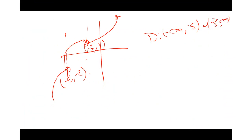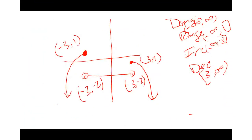Is it because it's an open circle? It's because it's an open circle, but it's because you're going from negative 5 to a whole new x value. Hear that again. On the x values, you're at negative 5, and then the next x value you get to is negative 3. You're jumping from here all the way to negative 3. See, on this problem, if we're looking at the x values, you're at negative 3, and when you jump, where do you jump to? 3. From here to here. Oh, right. You see what I'm saying? You're going from negative 3 and you're jumping and you're landing on negative 3.